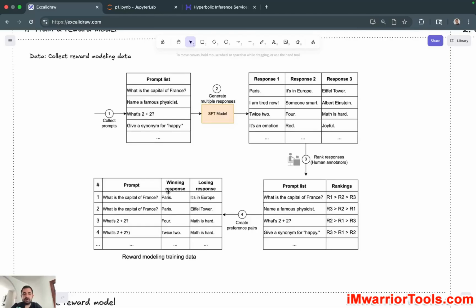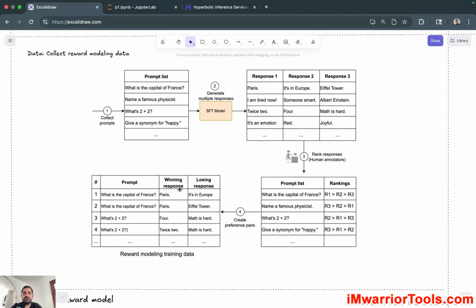We can also construct more examples from these rankings. We can ask, what is 2 plus 2? With winning response and losing response chosen because we know from the annotators that one response is ranked lower than the other. This is how we get the training data to train a reward model.